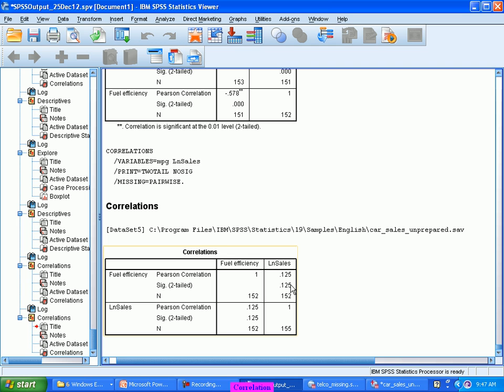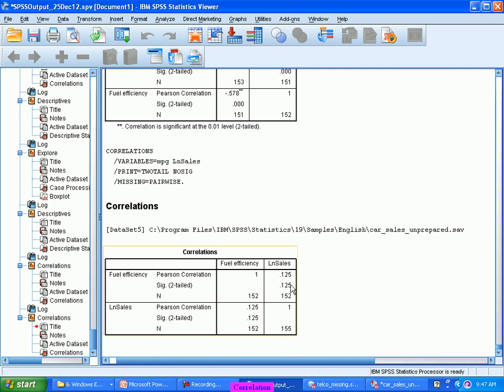Then how much? For that, we will look at the absolute value. But if the significance level is directly greater than 0.05, I should not even bother about the absolute value that is coming up. I am directly saying correlation equal to 0. So there is no relationship between the fuel efficiency and the sales. There is a relationship between price and sales. Now you try to build a relationship curve here. There is a relationship between price and sales, but there is no relationship between fuel efficiency and sales.